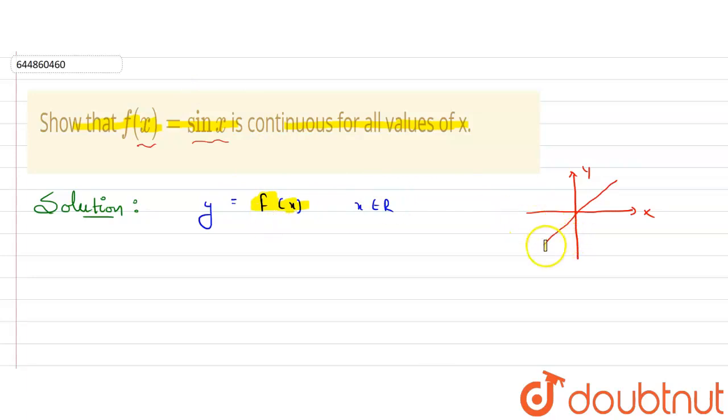So how can we say that this y equals f(x) is continuous? If I draw the graph you can see the line of graph is not breaking. It is going from minus infinity to positive infinity over the domain. So basically, if the line of the graph does not break then the function is continuous.